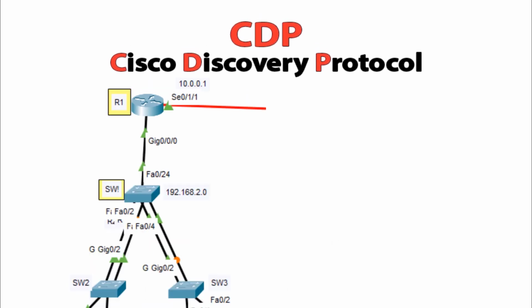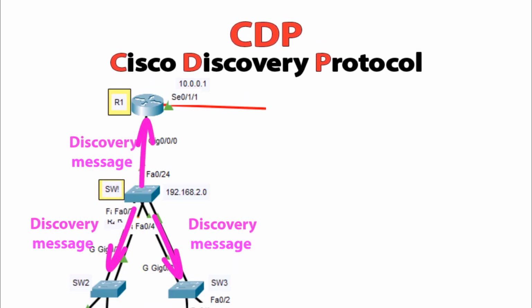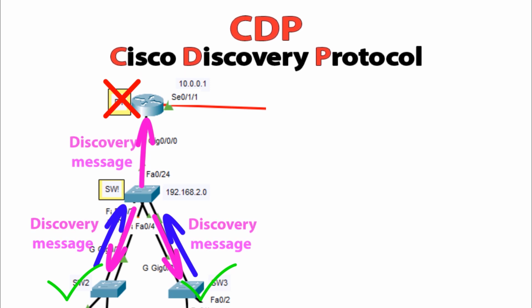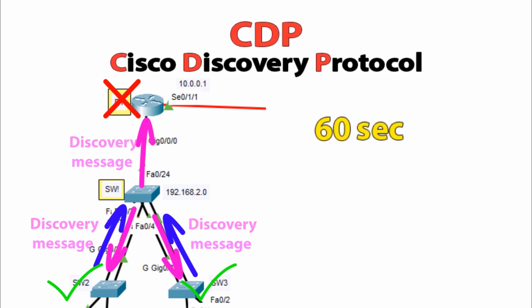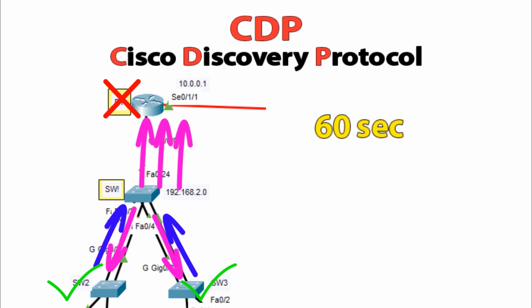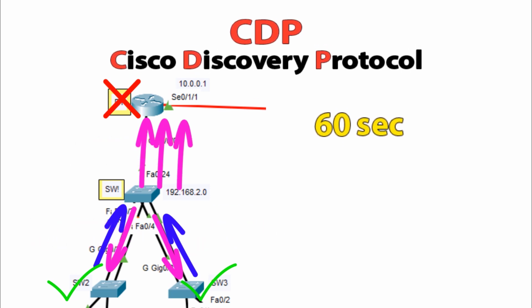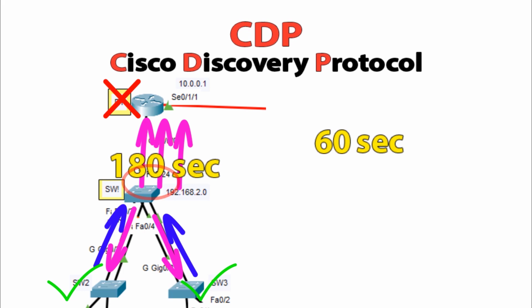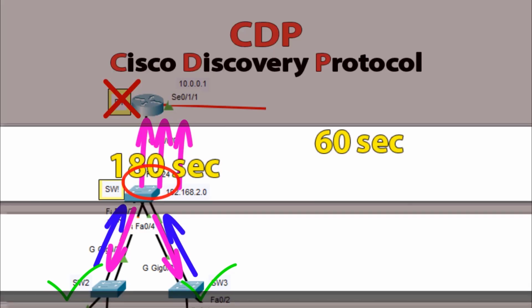The way the protocol works is that it sends a discovery message from all its ports to all the devices, and the devices that respond register it and it sends the message again every 60 seconds. The device that does not respond is sent 3 discovery messages. If it does not respond to the first message, it will be sent the second, and if it does not reply to the second, it will be sent the third, and if it does not reply to the third, that's it. It is considered that there is no device connected to this port. These 3 messages take 180 seconds because the message is repeated every 60 seconds.